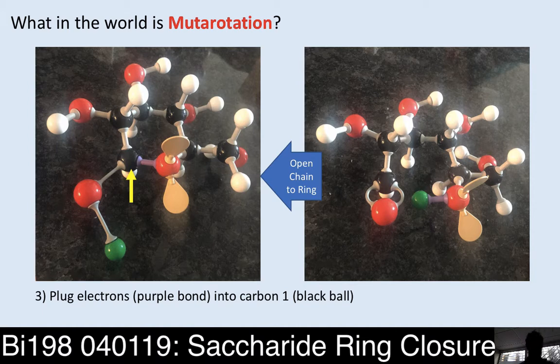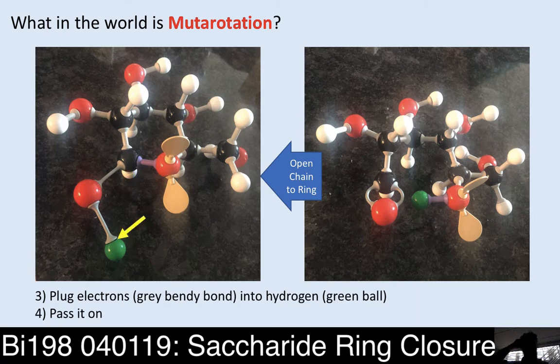Okay. Well, then plug the bendy for the 2 that aren't destroyed there. It's okay. This is cool. It's like there's got to be another oxygen somewhere. Right. That's not it. Yeah, you plug the bendy into the green, and then you pass it on again. Okay, so keep those 2 going around.